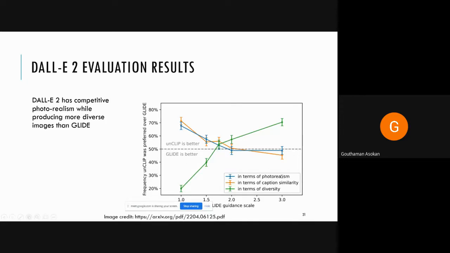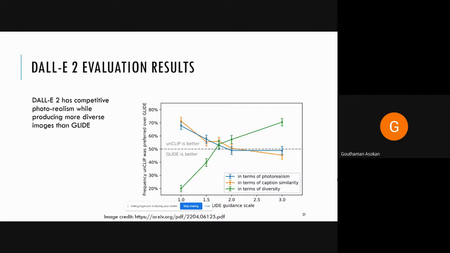One is photorealism, second is caption similarity, third is diversity. Photorealism is how believable the image is to human eyes. That is the first thing they are evaluating. Caption similarity is, for a given sentence, how close the image is. That is the second thing.